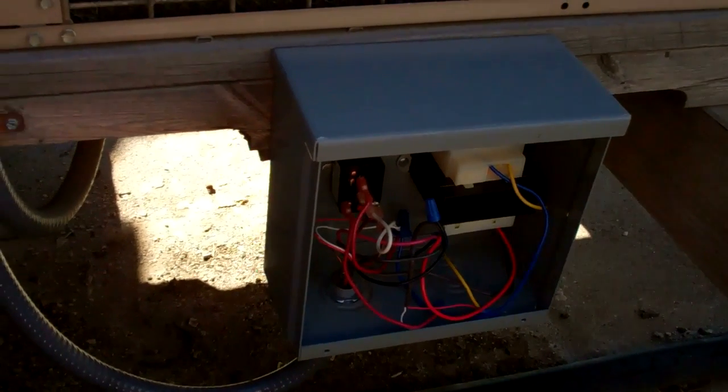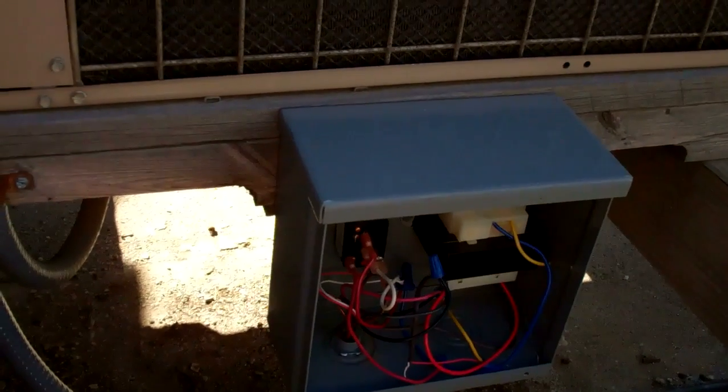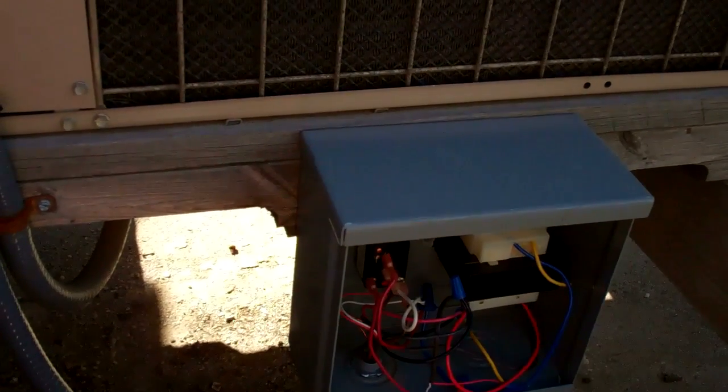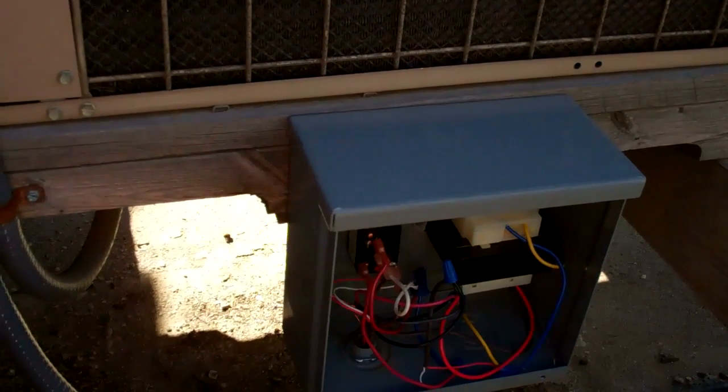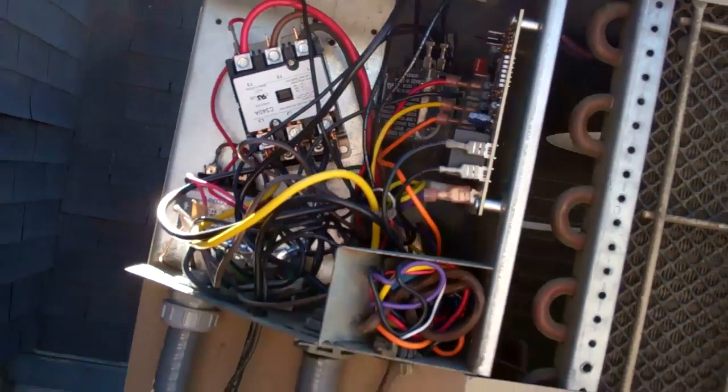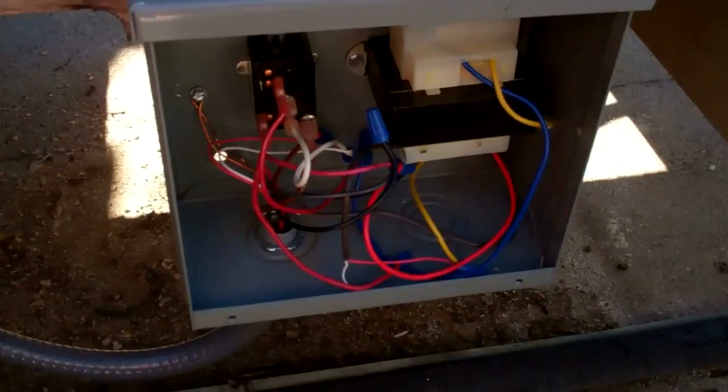And that's how I fixed it — quick and dirty. I could probably come up here in the wintertime and pull a 5-wire properly. Because you've got to remember this has a low ambient kit on it — somebody put it on — so I'm controlling the relay for the low ambient kit, controlling the board, and controlling the reversing valve off of O. So that means it's a long run; the transformer and the fan coil are getting a workout.